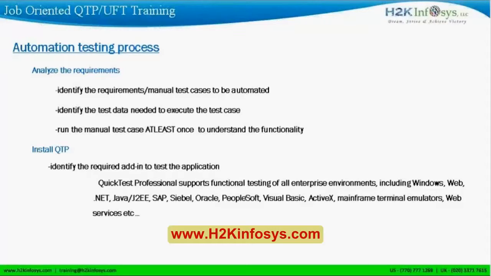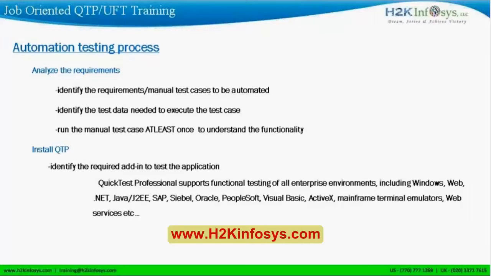So that is the next step. First, you need to understand the application side: the requirements and the manual test cases that you need to automate. The second step is to identify the application environment and the required add-ins to be installed along with UFT.